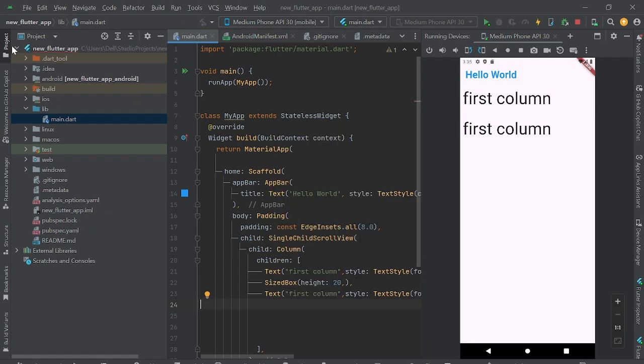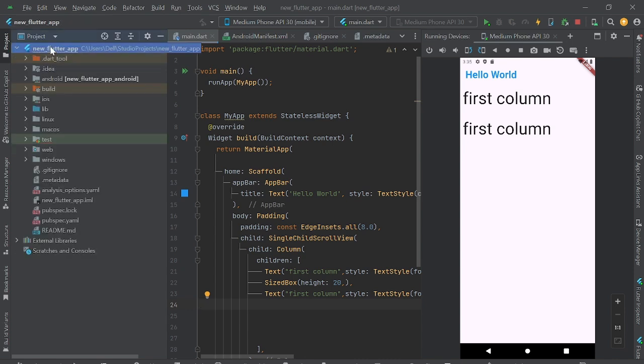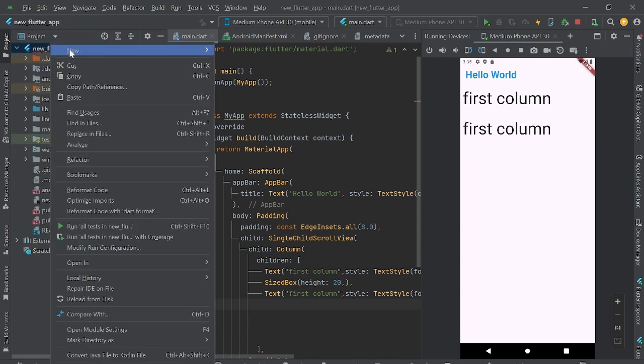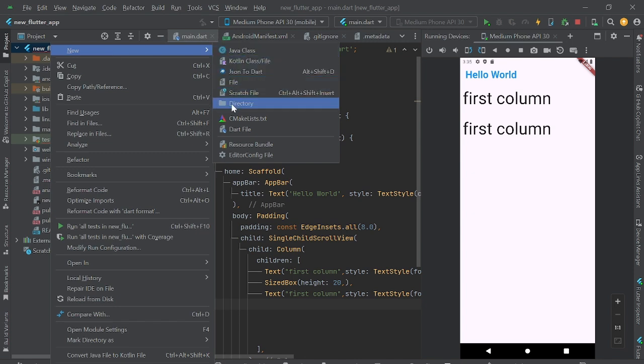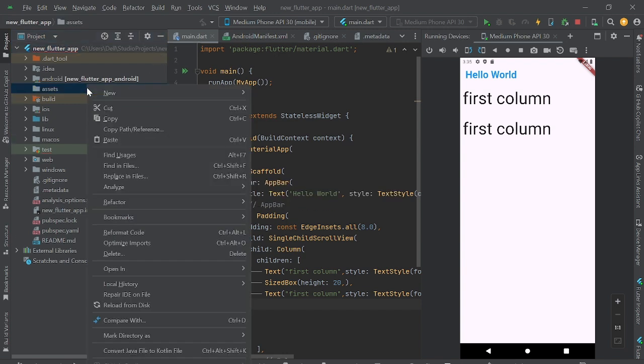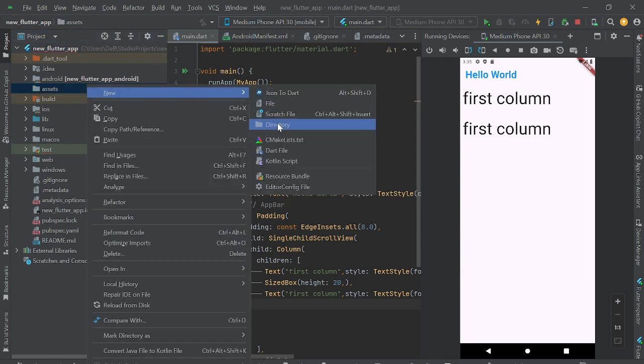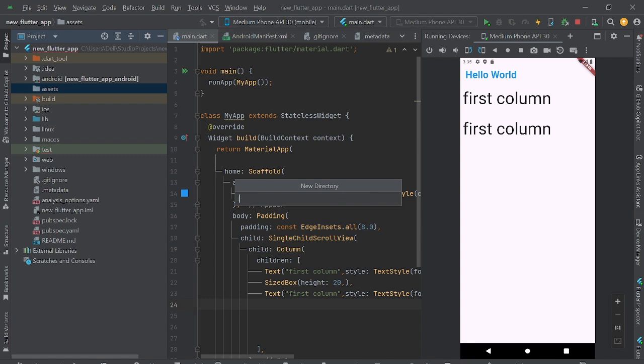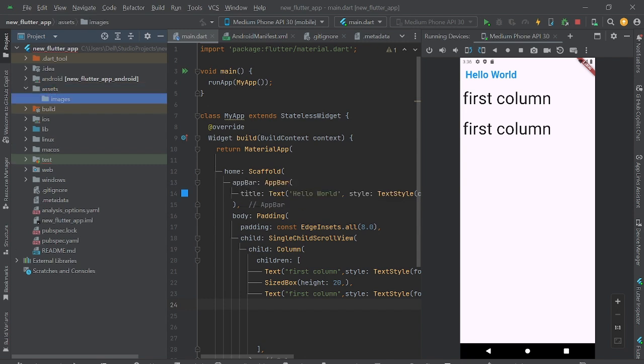Now we will add an image to the Flutter app. First we will move towards the root directory of our project, and inside the root directory we will create a new folder, that is assets, and inside assets we will create again a new folder, that is images.